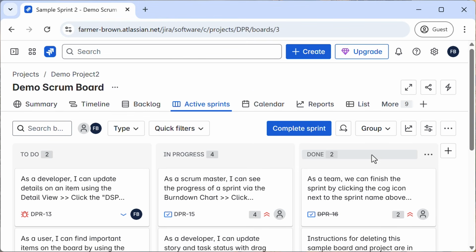Welcome to this continuation of Jira for Beginners. Jira is widely used by Agile teams to track, manage, and report on their work. In this course, we'll dive deep into how to use Jira for project management, focusing on both team-managed and company-managed projects. You'll learn how to create projects, customize workflows, manage backlogs, use Scrum boards, and more. Why is this important? Jira helps teams stay aligned, transparent, and agile.